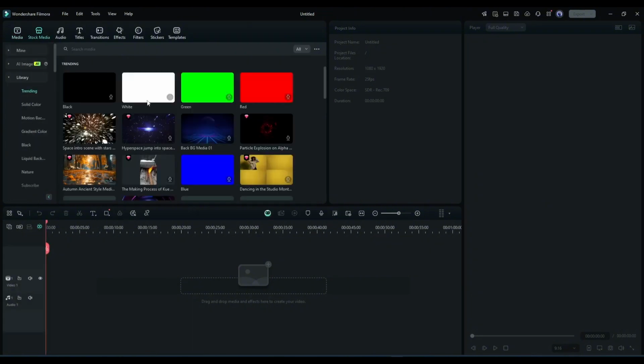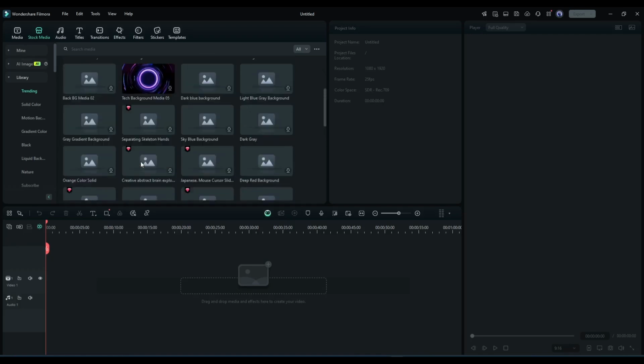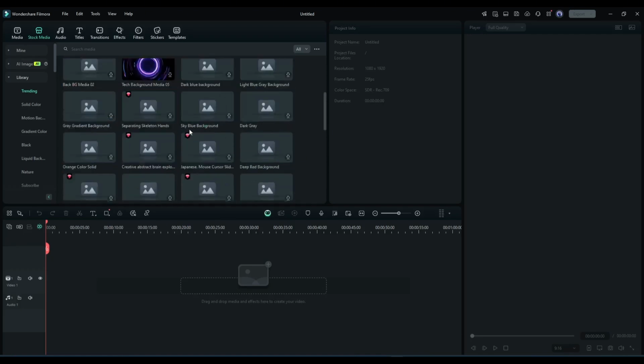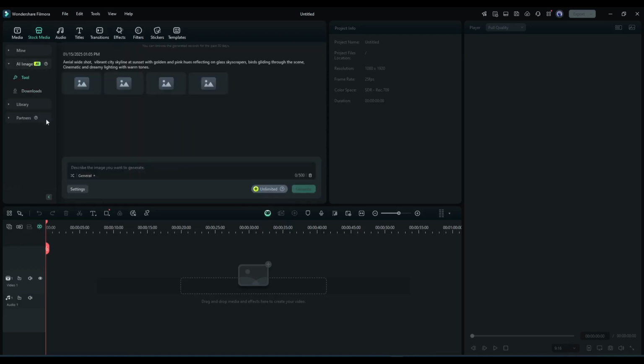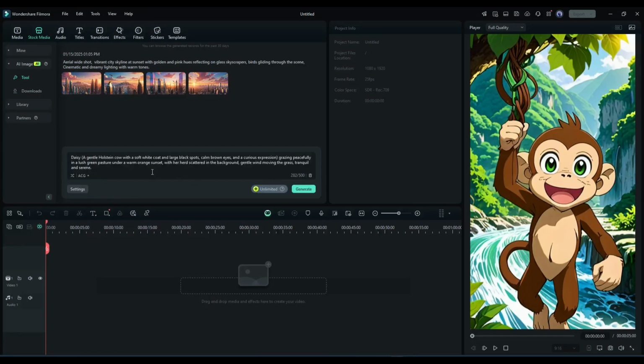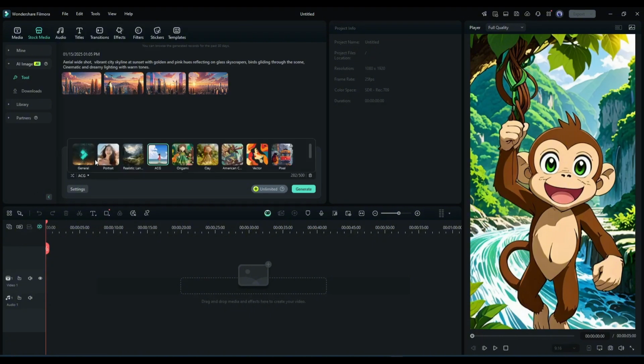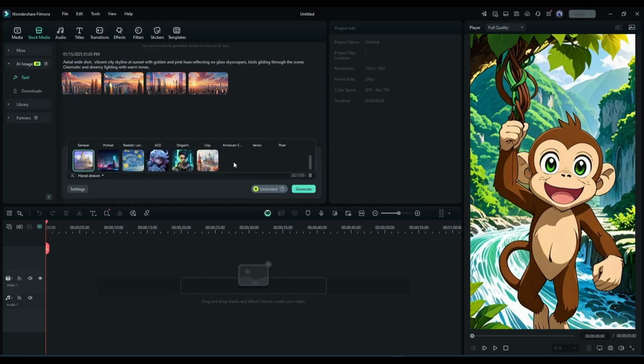To create the images, go to the Stock Media tab from here. You will find several copyright-free media options here. Today we have to use this AI image generator tool. Okay, now we have to enter the text prompts here in this box. I am entering the very first prompt from ChatGPT. After entering the prompt, set the visual style from here. You will find a bunch of options like portrait, realistic, ACG, pixel, CGI, and many more. Just select the style you want to use.